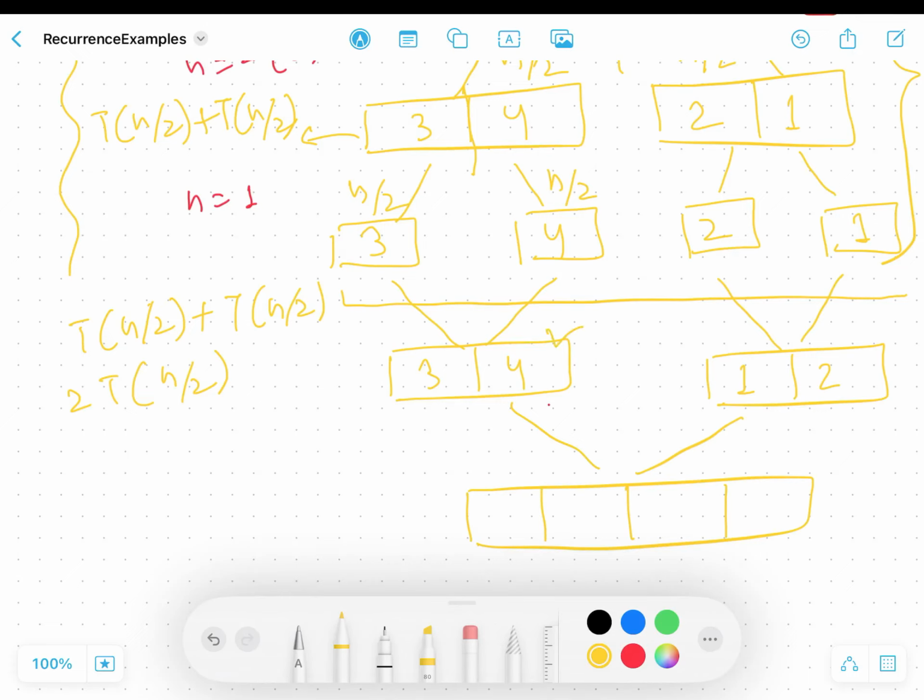This array is already sorted, this array is already sorted. We just need to merge both the arrays in sorted form. So it will be 1, 2, 3, 4. If you see, in every merge step or the conquer step, how much work are we doing? n times.